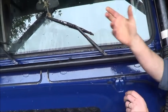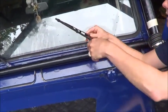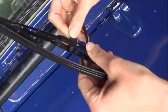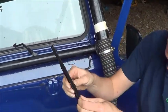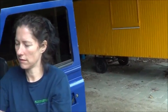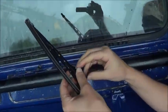Okay, can I try that? That takes 2 seconds of my time, but it would probably cost you a little bit for the fitting in the garage. Oh heavens, if I can do this, anyone can. And then you just pull this out. No, this one. The whole thing gets replaced. You can change the blade, but in actual fact nowadays they sell the whole of the wiper, so you can replace the whole thing. So now you can put it back on. So it goes in there.